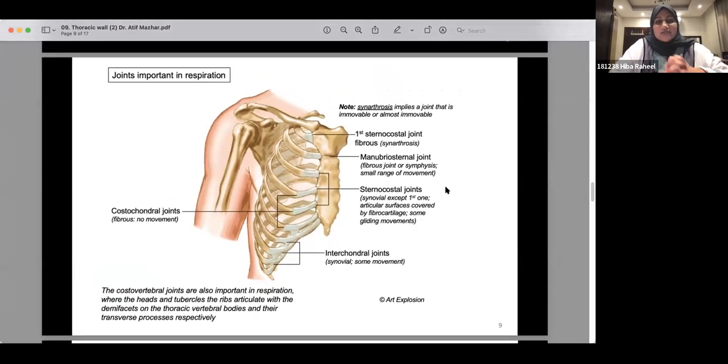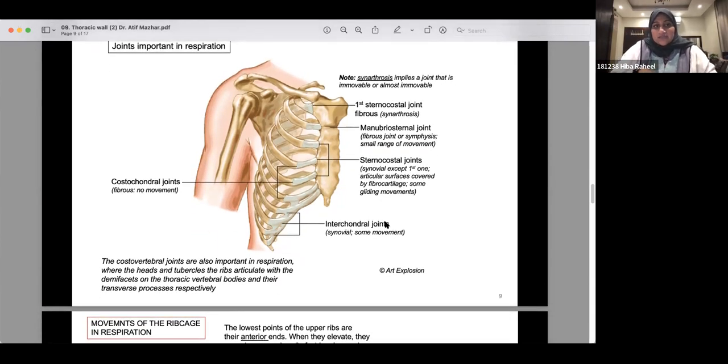It's not that difficult. Okay, so the joints in the thorax, I hope that it's clear. Every time a bone meets, it forms a joint. So we have the manubriosternal joint between the body of the sternum and the manubrium. Then we have the sternocostal joint, which is between the costal cartilage of the ribs and the body of the sternum. And then we have costochondral. Costo means rib, chondral means cartilage. So anytime a bone and a cartilage meet, they form costochondral joints. Interchondral means between two cartilages.